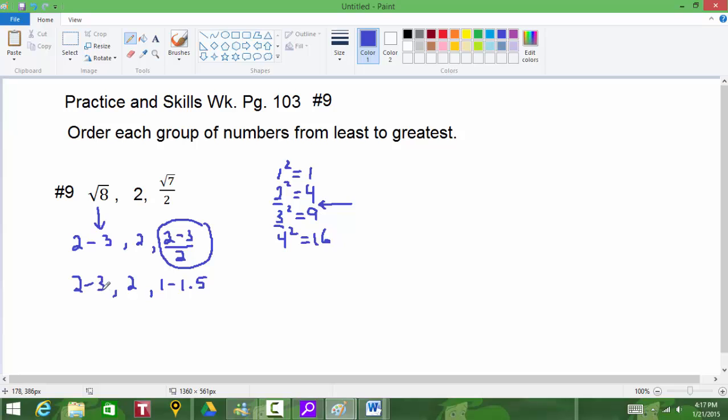Okay, so now our next task is just to put it in order according to what we have here. If we take a look at it, this is going to be the smallest number, the 1 to 1.5. So I'm going to write down 1 to 1.5. Our next number would be this 2. And the reason it's the 2 compared to the 2 and 3 is because the 2 has the exact value of 2. This is between the 2 and the 3. So our next one's going to be the 2, and then the last one will be the 2 and 3.